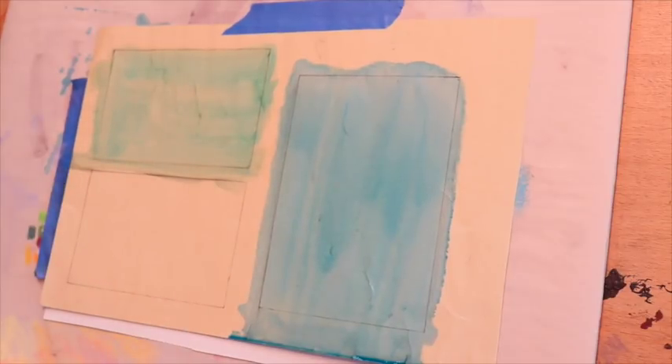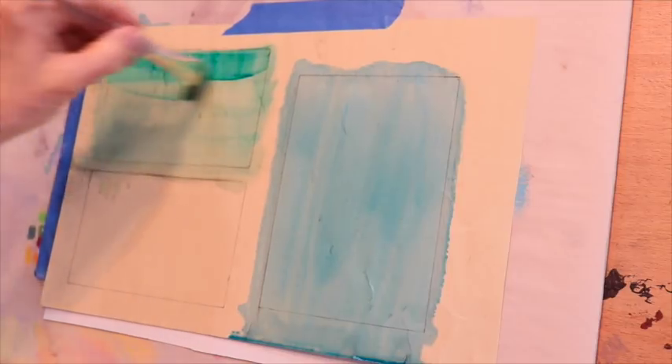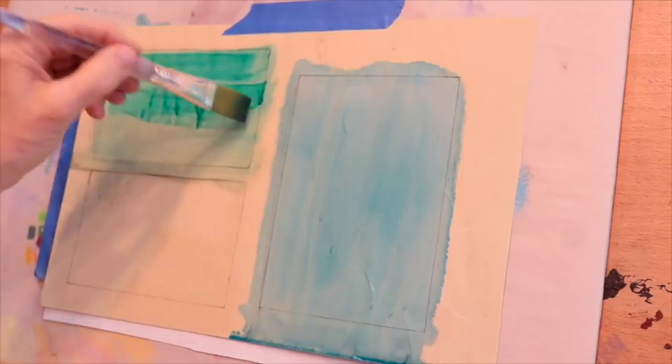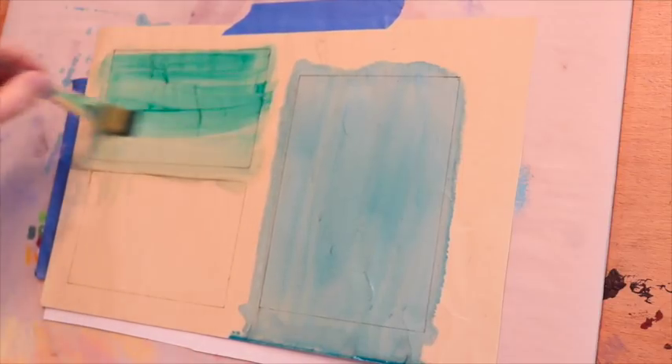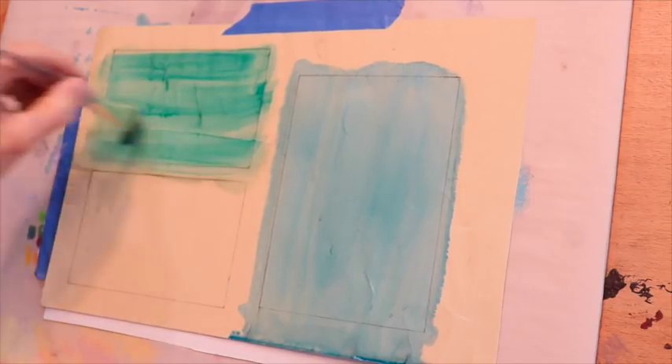I was actually with fellow Monet Cafe artist Linda Bishop. We had just toured the Mountain Vision pastel company in Tampa and hopped over to Michaels for a sale she told me about, and I was able to get some more of these acrylic inks that I really like. As you can see, I just added more of the green — I put it in another one of the little plastic holders and was able to not dilute it quite as much, so you see the intensity.